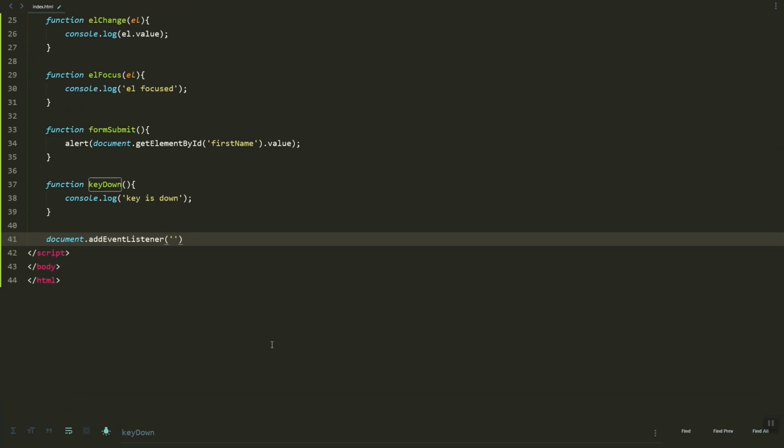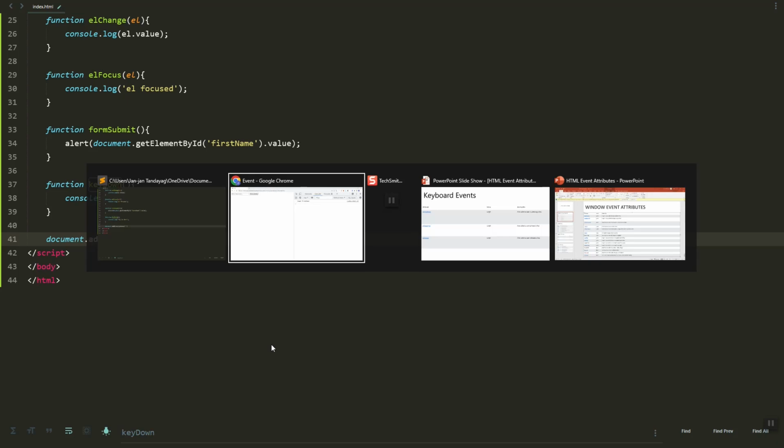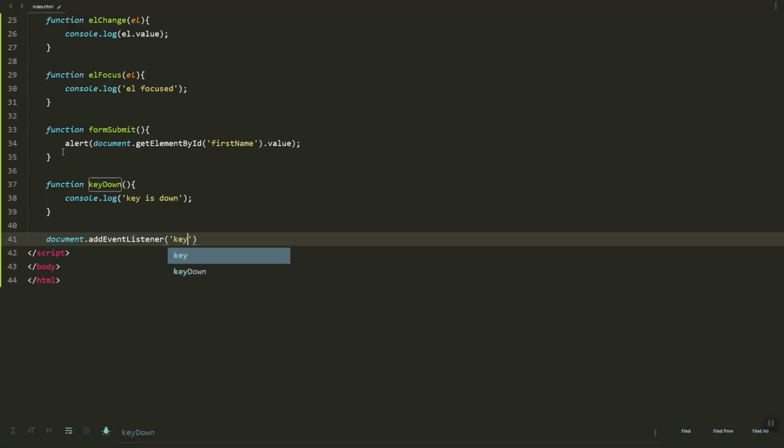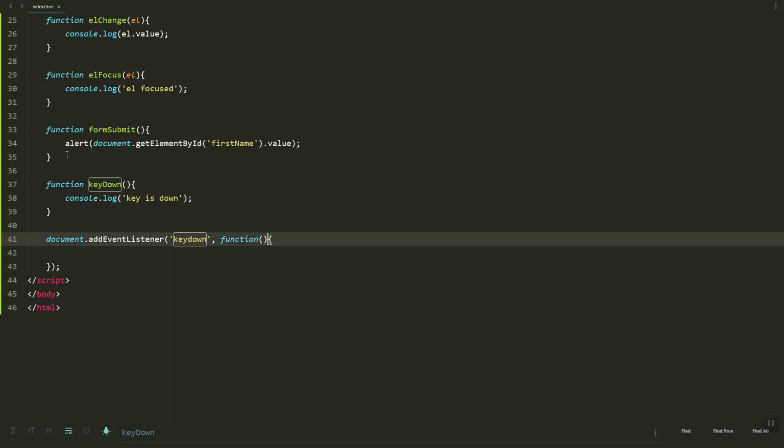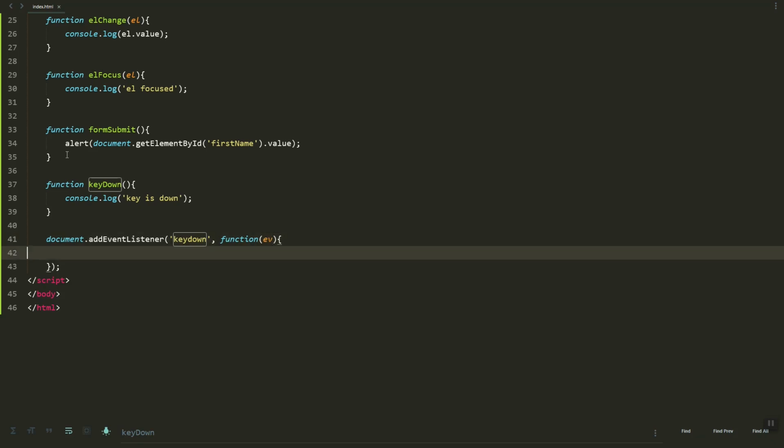Then here we can use key down, so this will watch for any keys that were pressed down by the user. So here this should be an event.